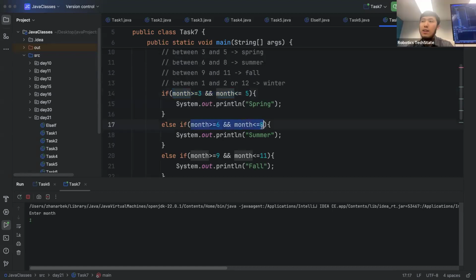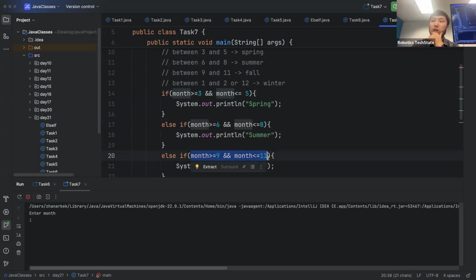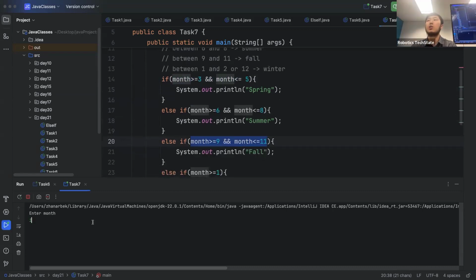Here, at least one of them, will it be true? No, again, it's not in this range. Then we come to these conditions. Months 1, is it greater than 9 or less than 11? No, again. So it means this one is not spring, it's not summer, and it's not fall.